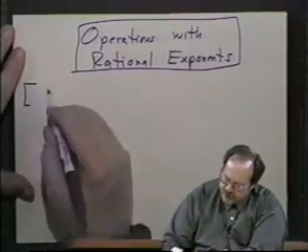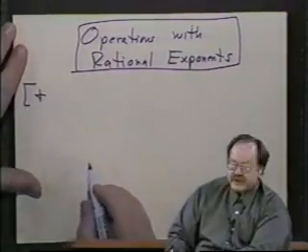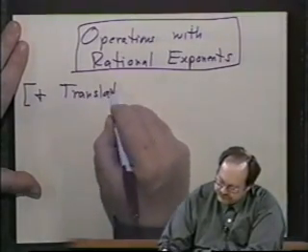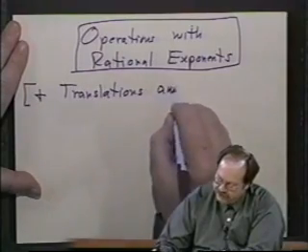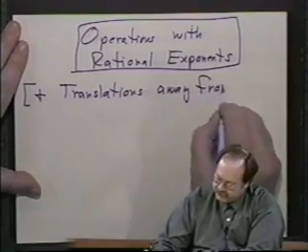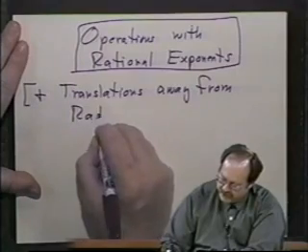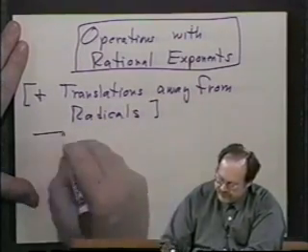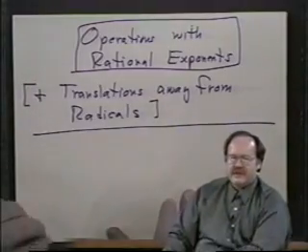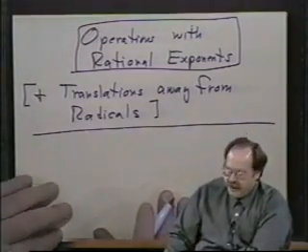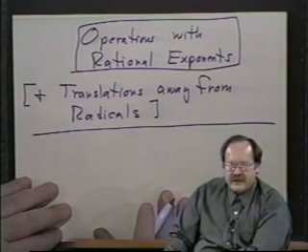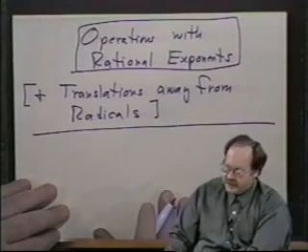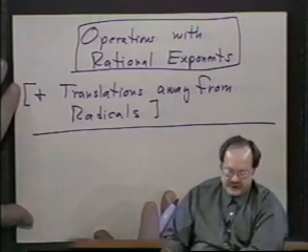And you know what else we can call this? We can also say this is operations with rational exponents and translations away from radicals. Radicals are those root expressions. Because that is another one of my rules of thumb that I'm going to give you, a tip. Do not, in most cases, leave problems in radical form. Write them as exponents that are rational. You'll find it to be much easier.